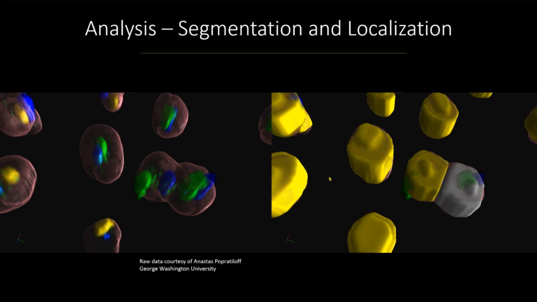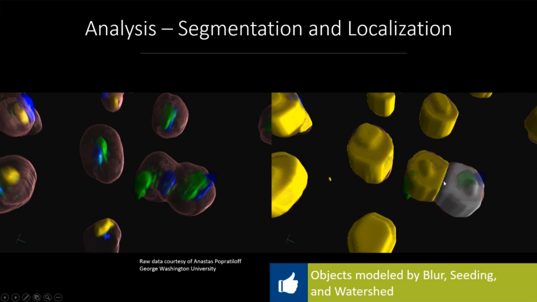And then finally, we want to grab the objects and study the objects. And sometimes grabbing the objects is not so easy. So in this case, we have two nuclei, and they're butted right up against each other. We need something a little bit more advanced to grab these as individual objects. So in this case, we might do something like a watershed to split the two objects. We model their morphology by doing a bit of a blur, we see the objects, and then we put a watershed between them.